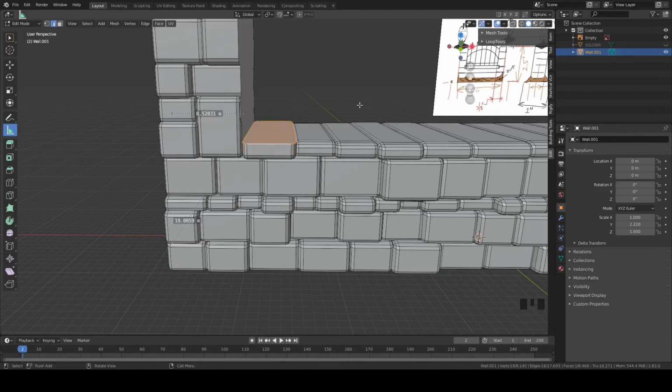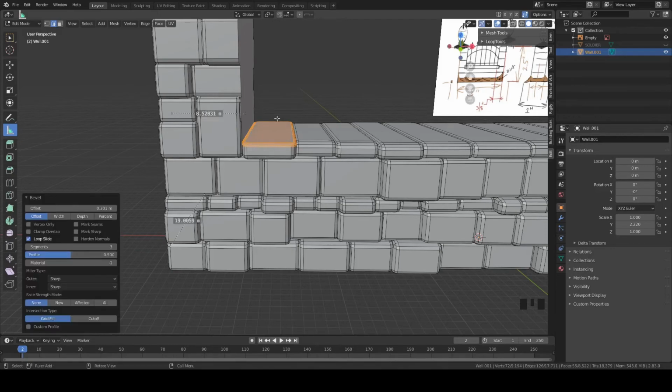to click this little button here, which is Auto Merge Vertices. And highlight over it, you get a tooltip. So now, when you go to bevel, if you do get a little too far and vertices are touching, Blender will sort it out for you, which is real handy.